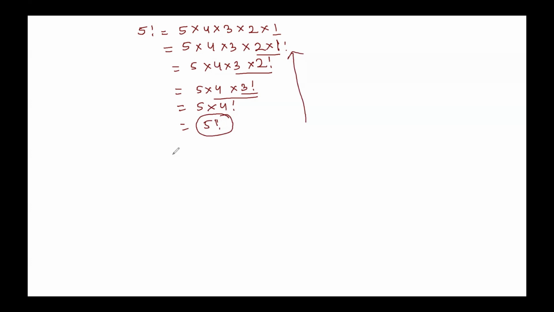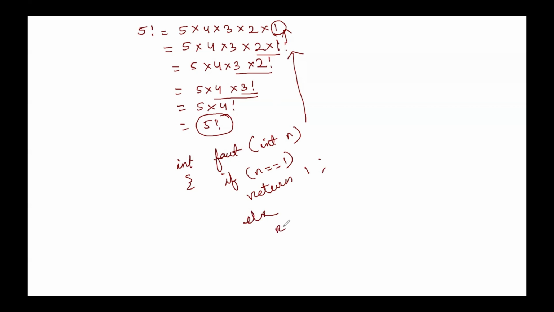Now if I have to write a function for factorial, the factorial function should return some value, so I have to write integer. The name of the function is fact and it will take one value, the integer n. Here 1 factorial is 1, so I have to write: if n equal to 1, it returns 1.